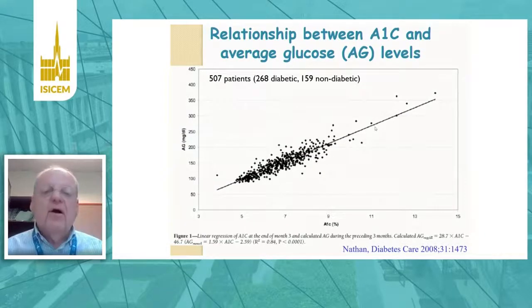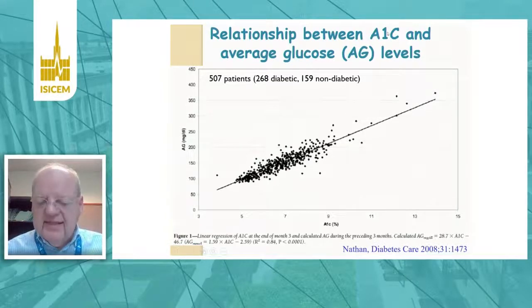Now, at the bedside, how can we know whether a patient has chronic hyperglycemia or not? The answer is quite easy and has been largely validated by our colleagues, the diabetologists. You can use the A1C, the glycated hemoglobin, drawn at admission, and calculate using Nathan's equation, which is a very easy one. You can easily find it on the web, even on the website of the American Diabetes Association, and you can easily calculate the estimated average blood glucose within the last 3 months from the A1C levels.